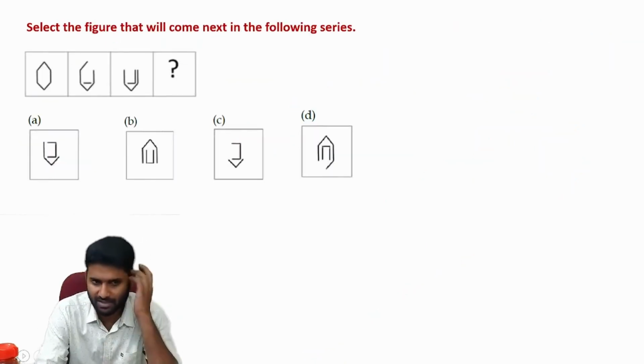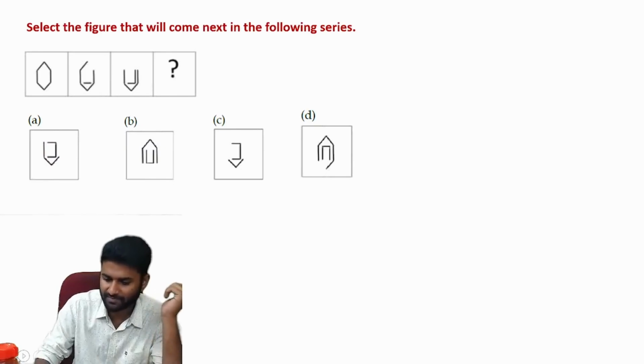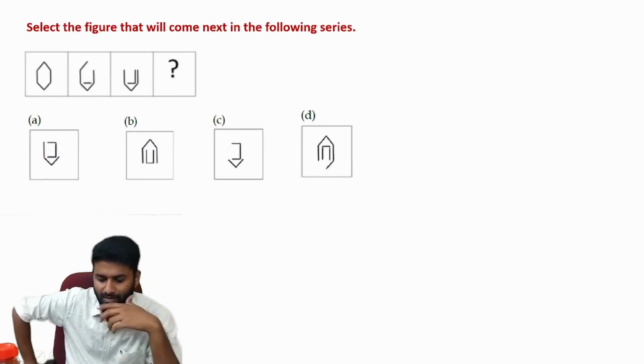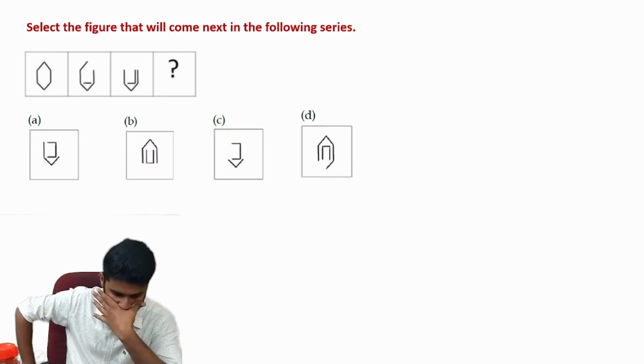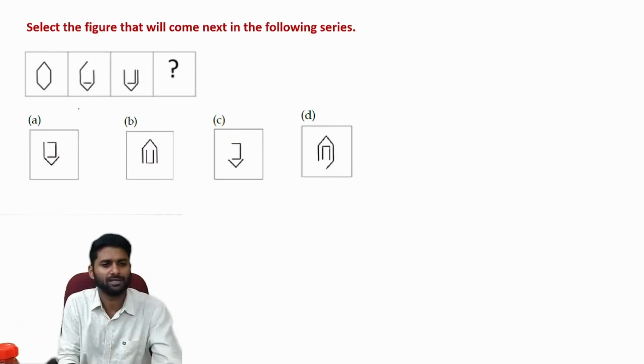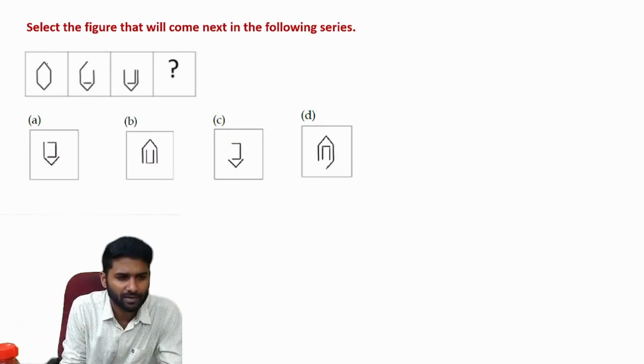Next, just observe what can be the next figure in the sequence. It's all about a series-based question. Observe here. This is the shape we eliminated. They consider that line here. From here to here, again this particular line is deleted, and that will be attached here. That's why you will get the shape.